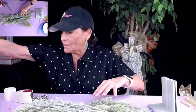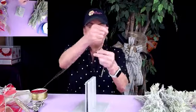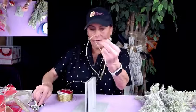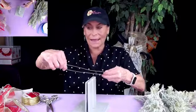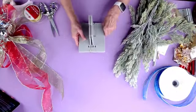And let's pull this out of here. And this has some nice greenery. So this is what's really, really cool with the Bowdabra. I'm going to take some Bowdabra bow wire. I'm just going to fold it in half. I'm going to make it a little longer than I normally would because we're throwing the swag in here too. So we're just going to fold this in half, lay it down, and just hang in there.